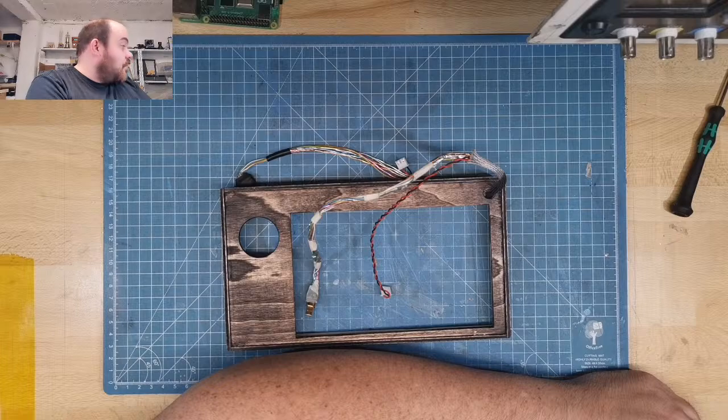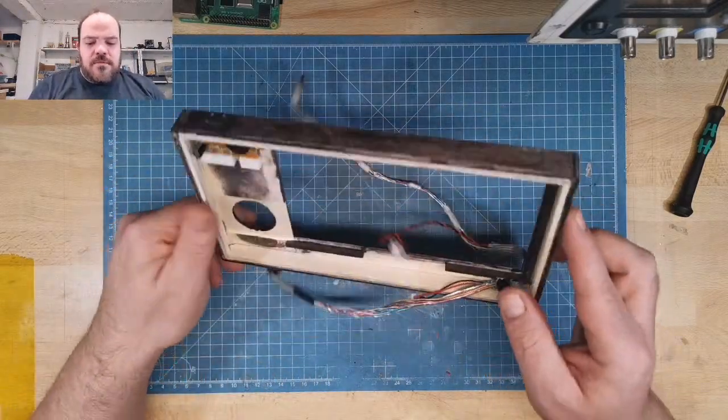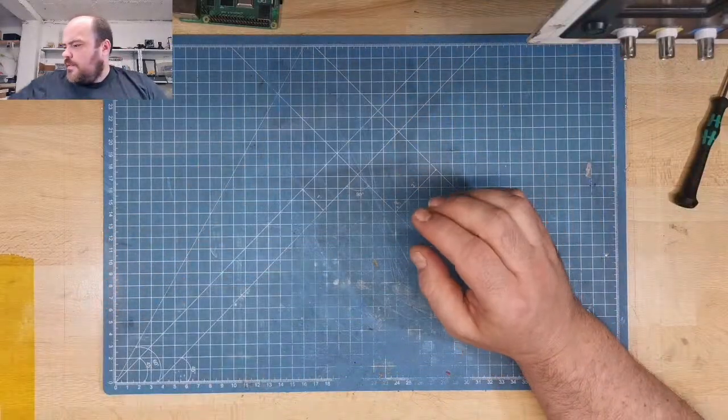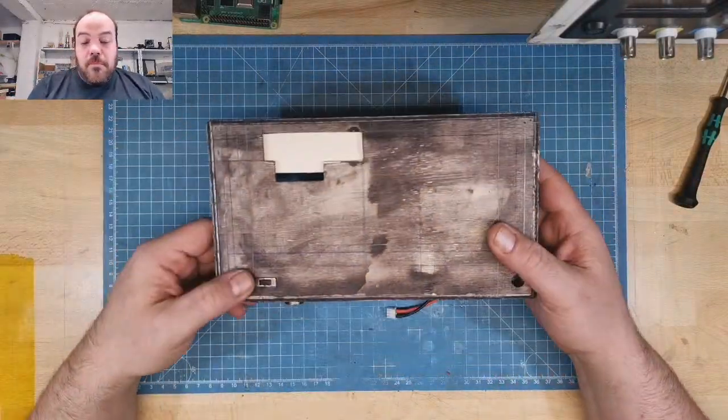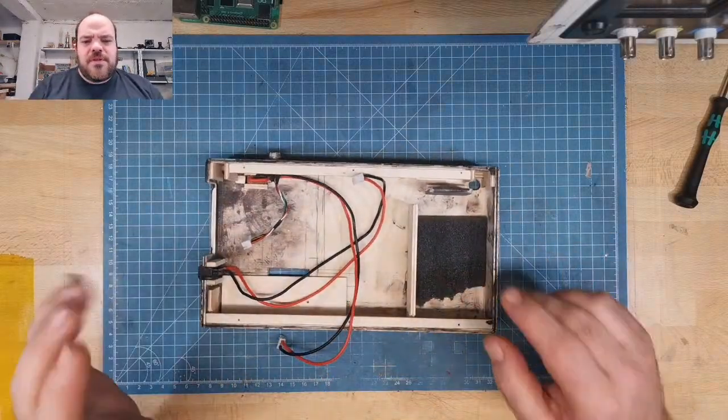Let me switch back to the OBS, it's faster. So this is the frame for the display. And this is the bottom. Yeah, I think we start with this.